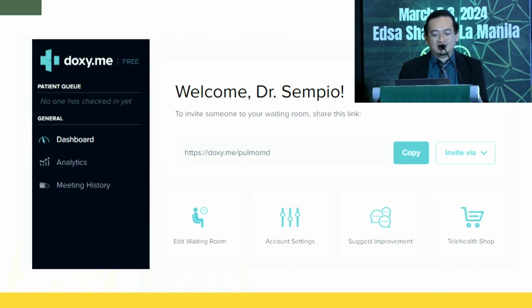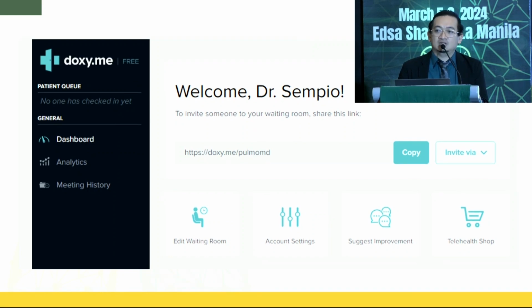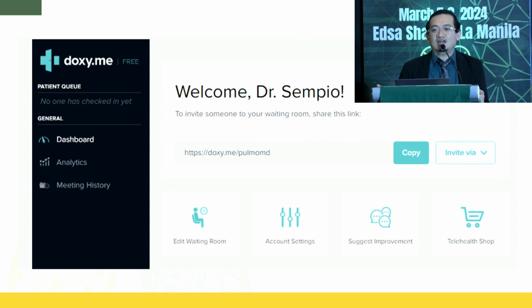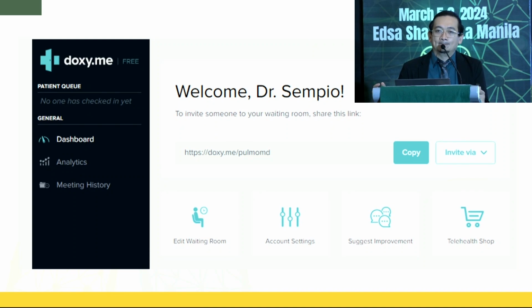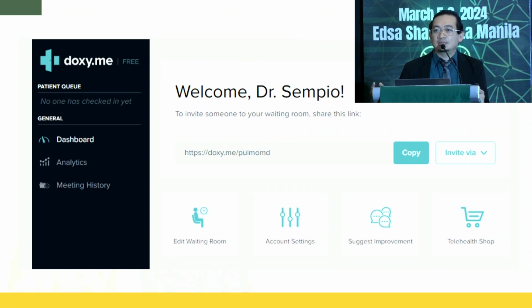You have a dashboard, and you can send the link to the patient from Messenger, Viber. You can have a video call, very simple. It doesn't have an EMR. It doesn't have other options that other providers will be giving you, but it does the work of a telemedicine provider, wherein the patients can simply click on a link and be able to see you.